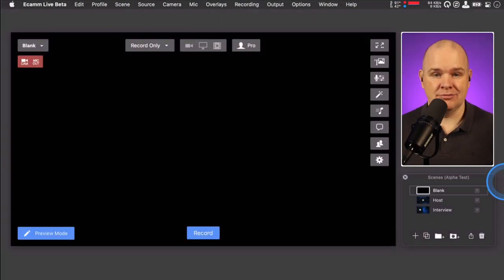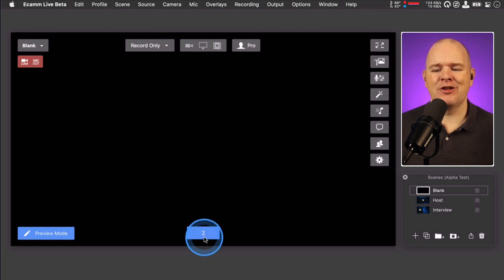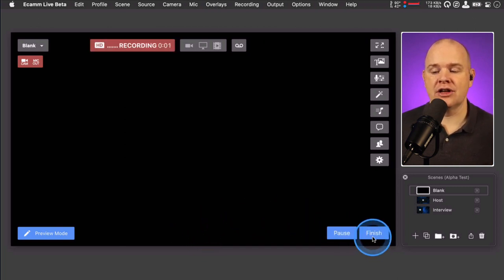And I'll start with one that I'm very happy about, because they added a new feature in the beta a couple of days ago, which was this countdown that we now have on the record. So when I click on record, if you are in record only mode, then it's basically going to count down, as you can see on the record button. If I actually click on it in the right place, there we go. 3, 2, 1, and it counts down and then the recording starts. So this is a feature that a lot of people asked for. So it's great that they added that in.